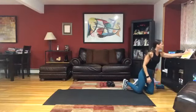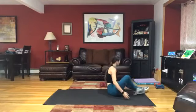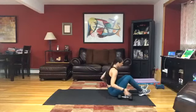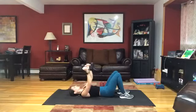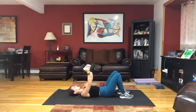All right, resetting that clock. All right, so now we're gonna grab our weights, and we got a little bit longer of those transitions that I was talking about, okay? So our first exercise is gonna be a narrow chest press. We keep those arms nice and close to the body as we bend down and extend and lengthen up.